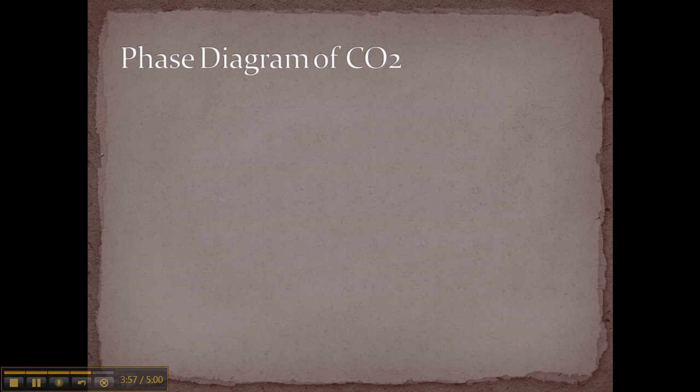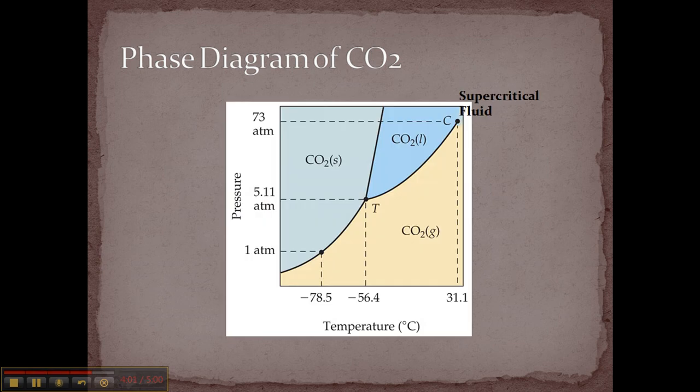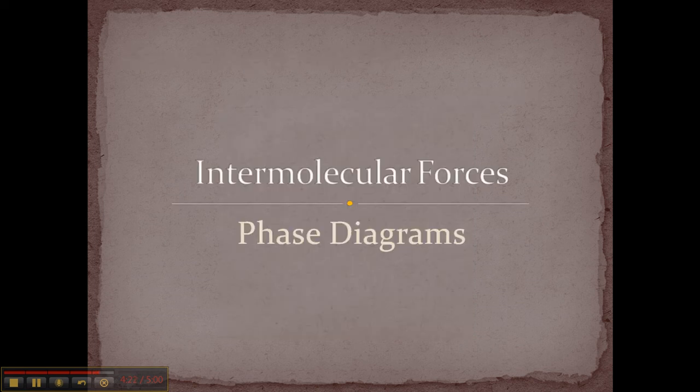Now let's look at a phase diagram for CO2, just for the sake of having another example. This shows why you don't see carbon dioxide as a liquid. You don't get 5.11 atm or higher on Earth. Also, a cool fact about CO2 is that because it has such a low critical point, supercritical CO2 is often used as a solvent to remove nonpolar substances.